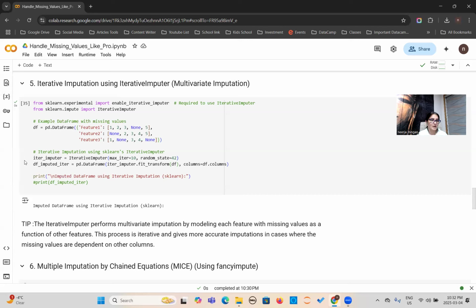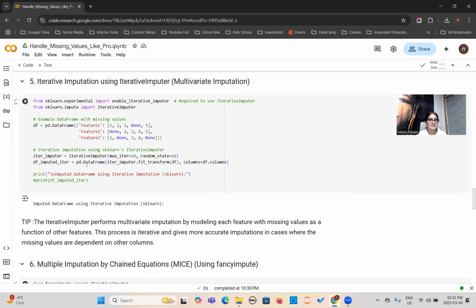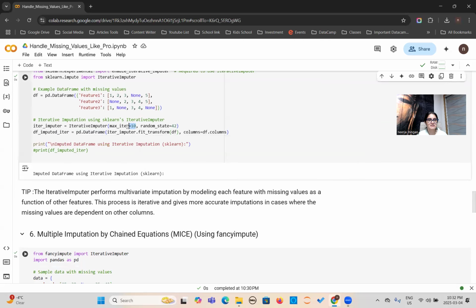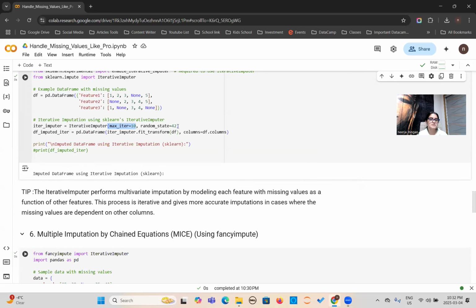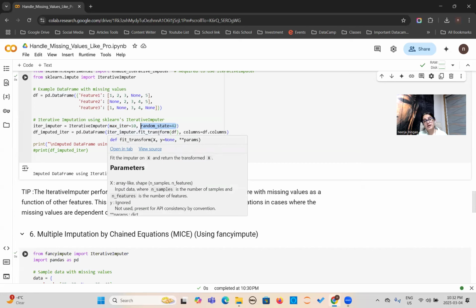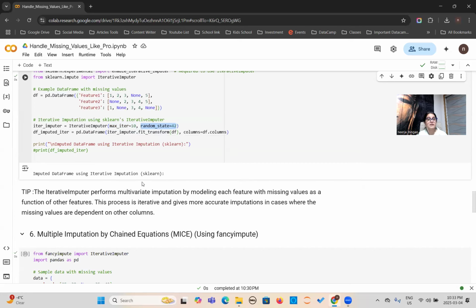Now here, what you need to import from the sklearn package: sklearn.experimental import enable_iterative_imputer, and then from sklearn.impute import IterativeImputer. Then we use the same dataset. Here I have set the maximum iterations to 10. You can reduce it and experiment; it's not mandatory to give it 10. And random_state is just to show a fixed output, the seed number. Then we are converting into a data frame, fit and transform. We are fitting on the instance of the iterative imputer, and then we will look at the result.